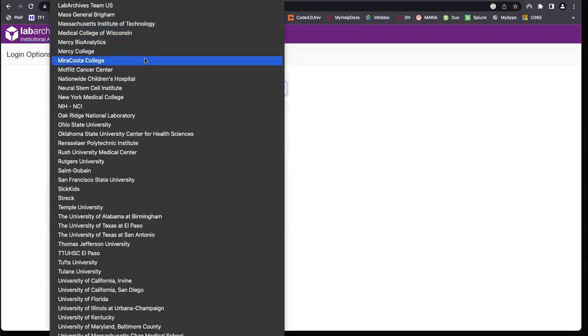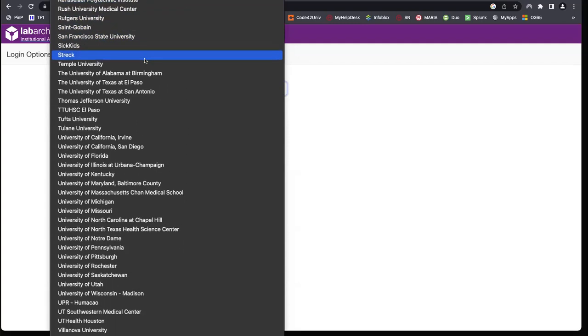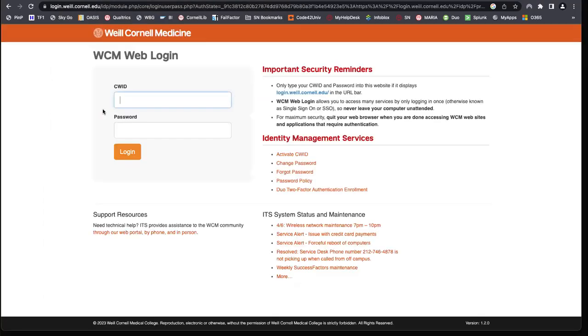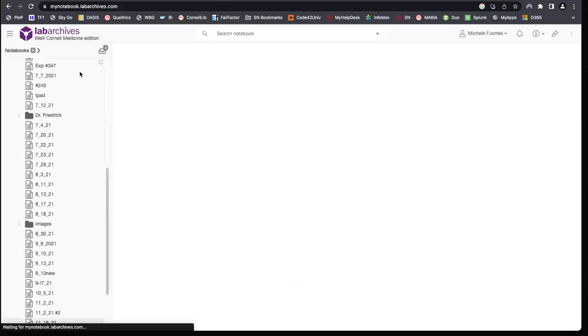I mean, the number of places that are using LabArchives gets bigger and bigger by the week, especially recently, because if you use LabArchives, then you comply with the NIH retention policy. That is a very big plus. Okay, so you go to an institution, you enter your CVID and password, and there you go.